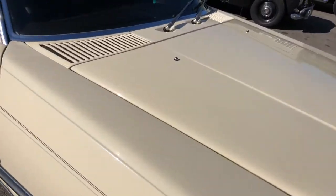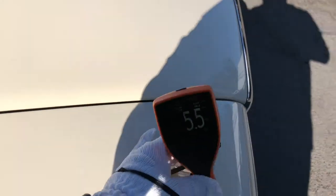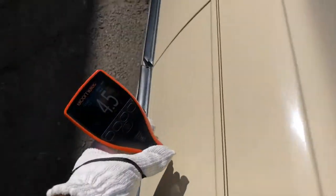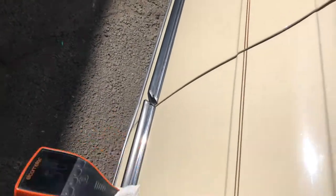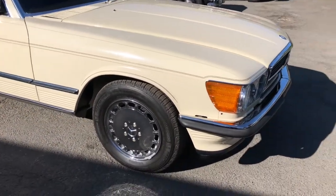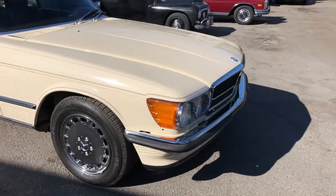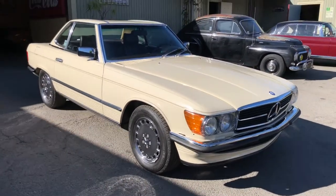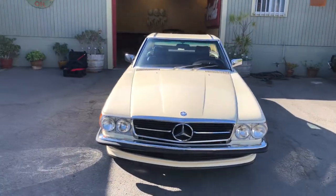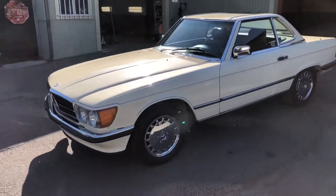And coming up on the right fender, I think we already got these readings already. 7, 5.5, 4.5. And 5. Okay. Again, impact strips look pretty good. Rims, chrome looks like it's in decent shape. Tires, still fairly new, it looks like. And that's the exterior. Let's do a quick little walk around here. Again, just to give you some more angles and view of the vehicle.